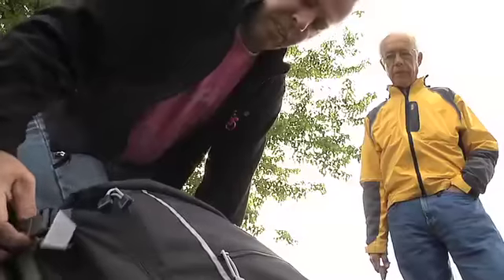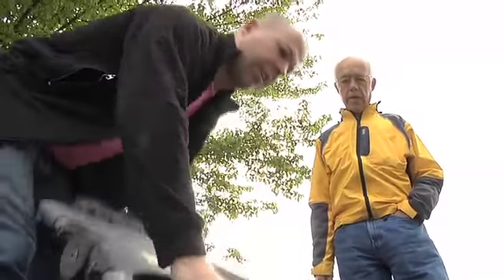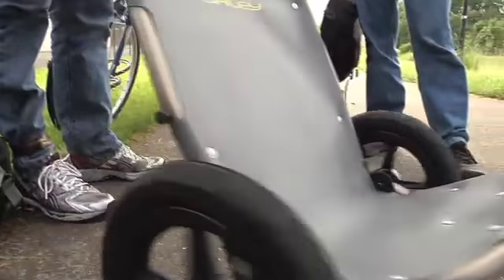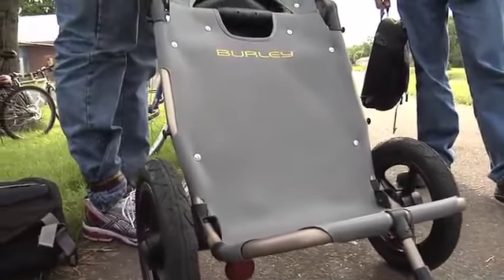Or the market — you can use it as a shopping cart at the market too. You can actually wheel this thing into the grocery store. With that bigger bag you can put things loaded right into there, walk it right up to the counter, then pull them out, put them in, and ride away with it.